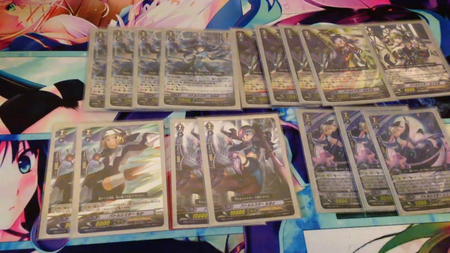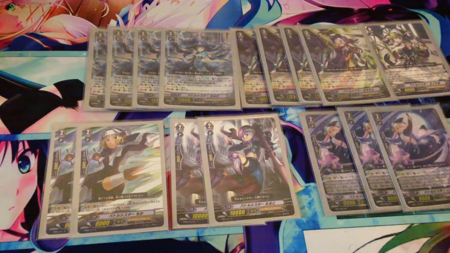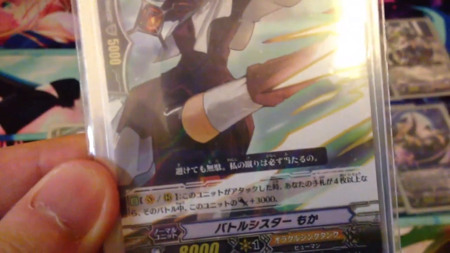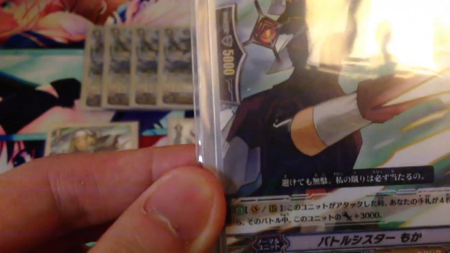Next, I run 2 Battle Sister Mocha. Her effect is when you have 4 or more cards in your hand, this card gets plus 3,000 power when this card attacks. So basically, she's an 11k, which means you can hit 11k Vanguards by herself. So pretty good. But I only run 2 because she's an 8k body.